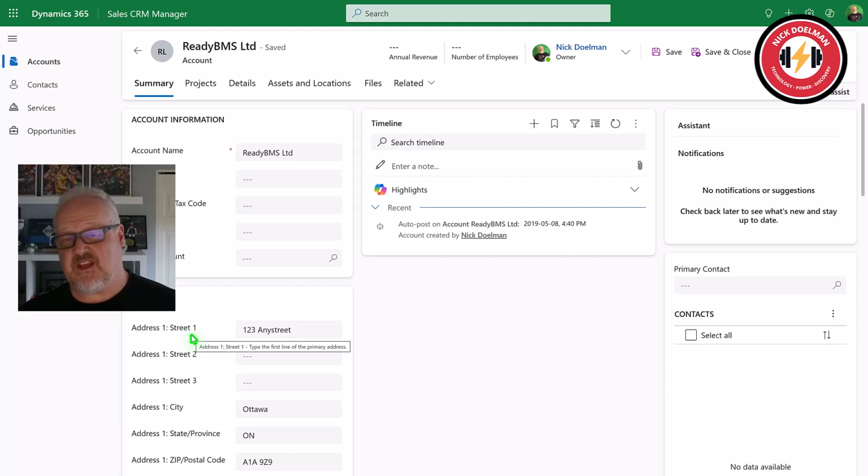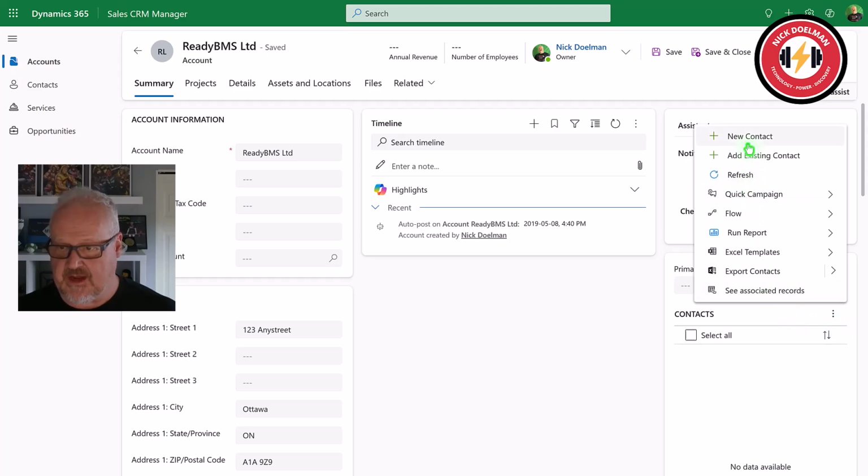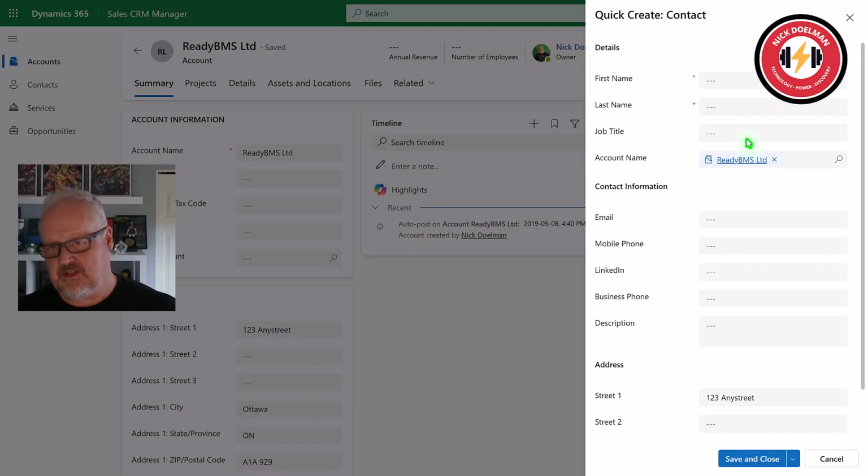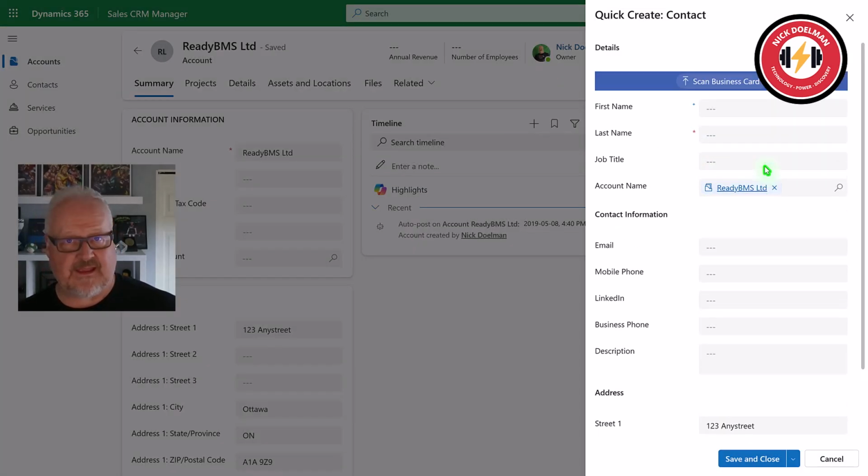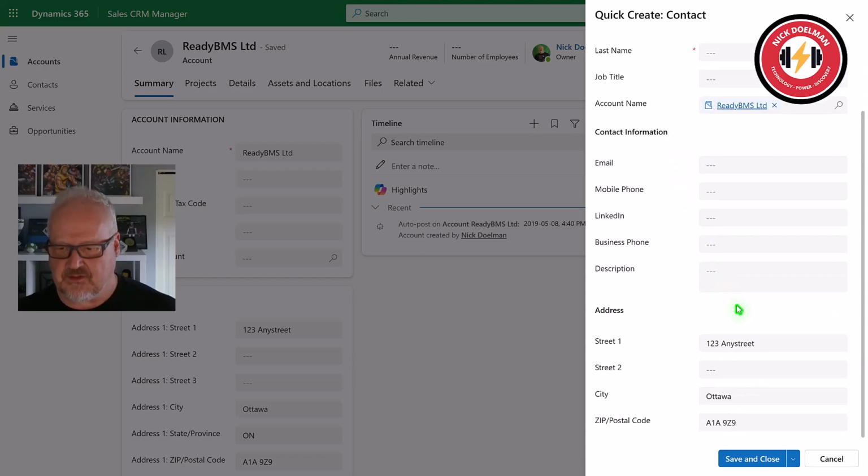All right, this is tip number 4. Now, if you're in your model-driven app and you've created relationships, and this one is particularly out of the box, account and contact. So here I have my contact record. If I go in and I create a new contact, it's going to load the quick create. Now notice it filled in the account name automatically for me, but also things like the address. It already pre-filled all this.